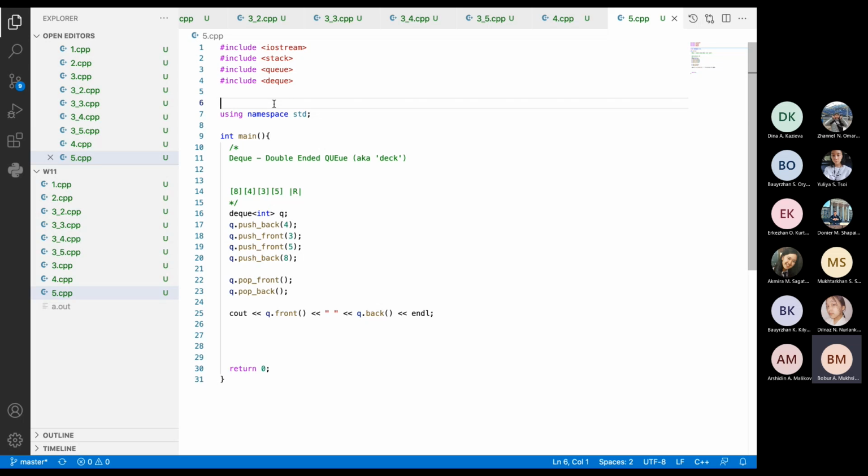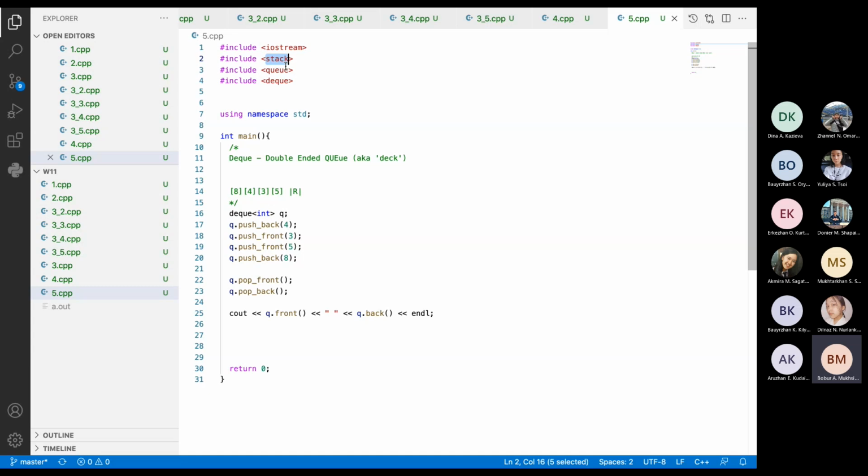Any of the solutions will be acceptable. So pay attention to the statements of the problem and requirements. If the requirement says you have to use a queue, in that case you have to solve this problem using the queue. If it's a stack, you have to solve it using the stack. In some problems it might say you cannot use, for instance, the stack. So the problem will be explained somehow, and it says you cannot use the stack.